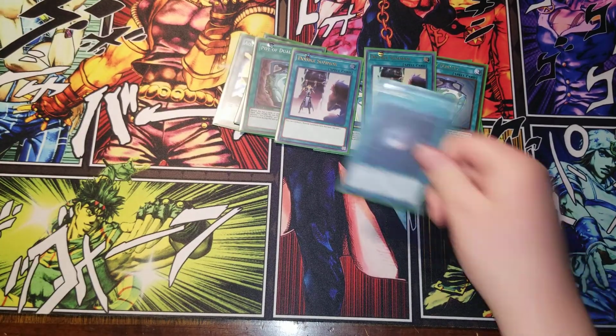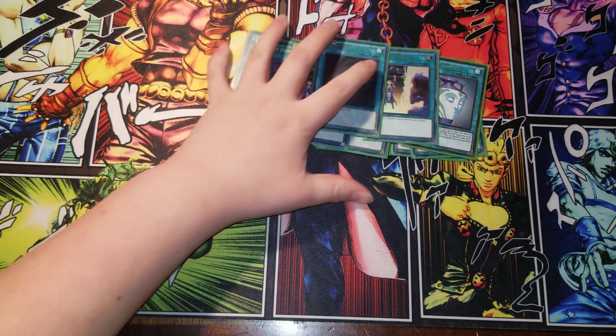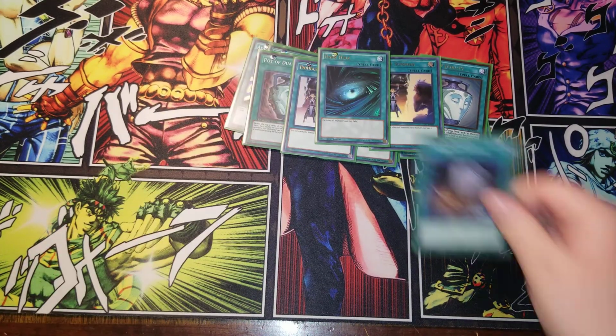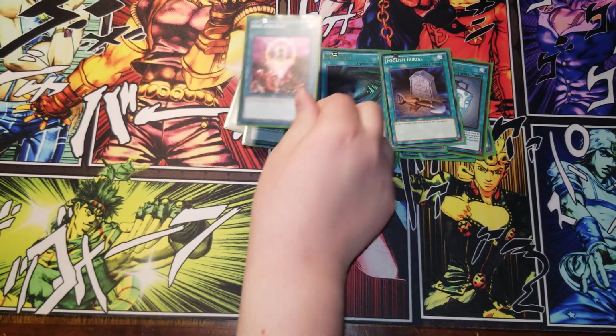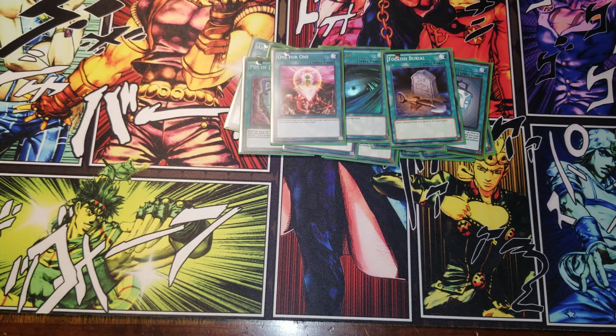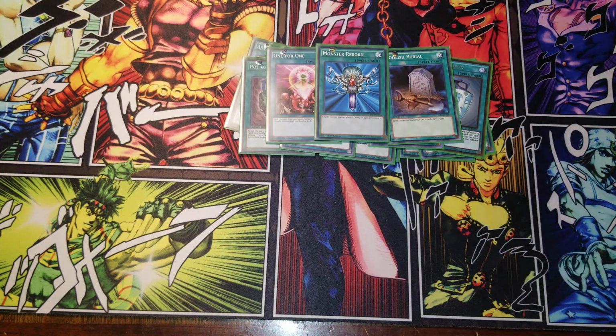Then on to the one-ofs. The one Dark Hole wipes your opponent's board. Your monsters are going to stay. Foolish Burial, just more Time Maiden resources. 1-for-1, Time Maiden resources. Then Monster Reborn.